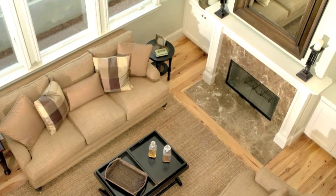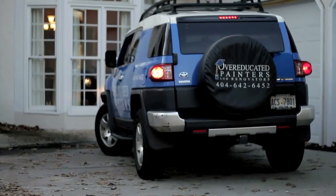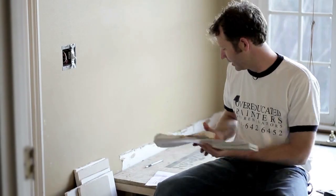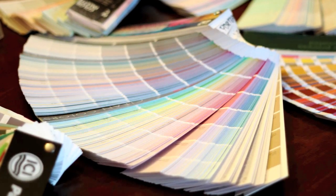One of the neat things to do is have a professional come in, because we're used to picking colors. We do this day in, day out. We want to see what you have in the room so that we can pick what's most important to you and what you like, your tastes, etc. Because as you can see from looking down here, there's just a few colors to pick from — I think that's probably about eight to ten thousand different colors. So having a starting point and working with a professional is very helpful.